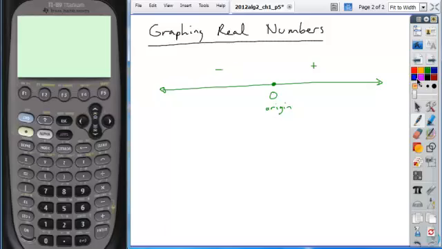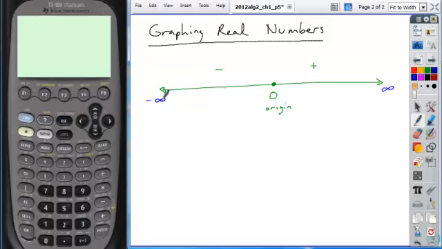And that extends and includes infinity. So this extends to positive infinity. This extends all the way to negative infinity. Okay. Any number that's to the right of the origin is considered positive, but you don't need to write a plus sign on it. You just leave it blank. Just nothing written in front is assumed to be positive. Anything to the left has to have a negative written in front of it, including infinity.